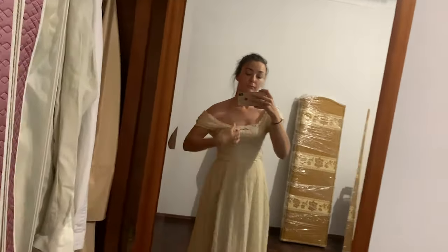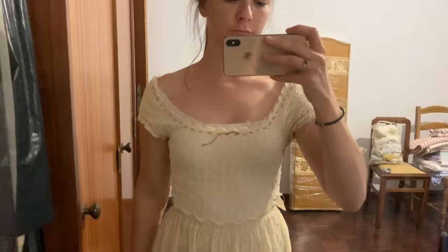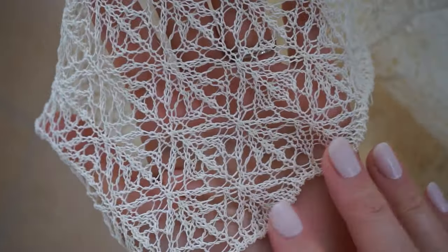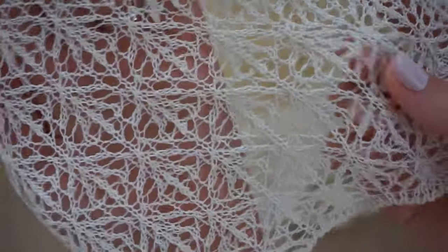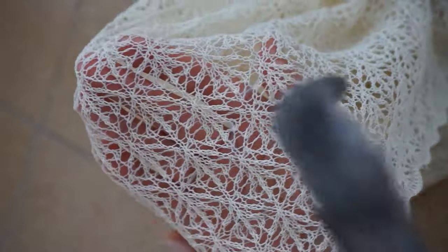Honestly I don't even know why I attempted that — I thought putting woven fabric underneath with knitted lace on top would be fine. I've tried combining woven and knitted fabric in the past and swore I'd never do it again. The problem was that the skirt looked really lovely with the fabric underneath and I wanted it to work for the top too. This was the point where I started to regret choosing to make my own dress — the wedding was fast approaching and I even peeked in some bridal shop windows. In the end I just had to make it work, and gladly it did.